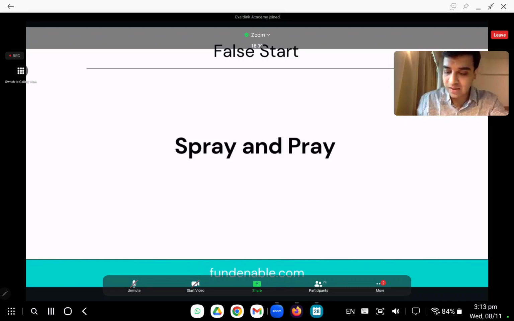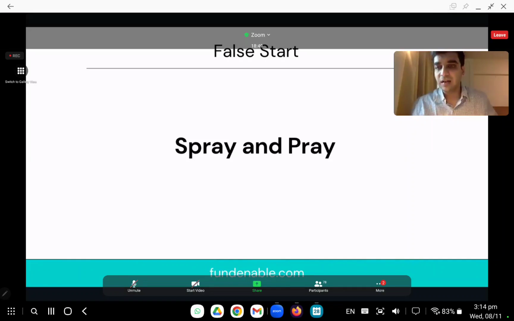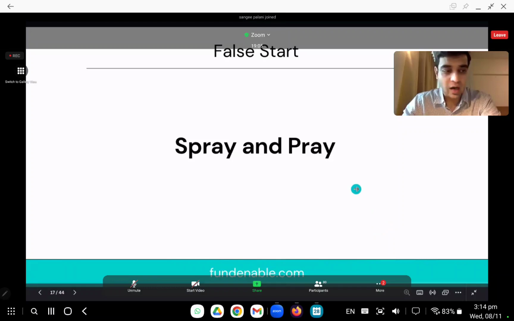And this is what we call the false start when it comes to the capital raising process, right? What do I mean by false start? We think that we've started the fundraising process, but we are not going to reach anywhere because of the spray and pray approach. Try and understand, we are not selling credit cards. We are looking to raise a round of capital for our company. And the whole approach of cold calling, cold email, randomly reaching out to investors, does not work specifically when we are looking to raise a round of capital for our ventures.